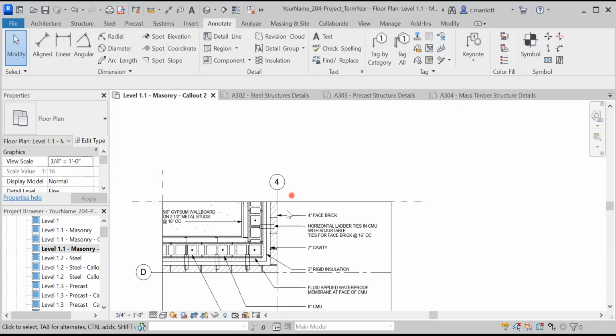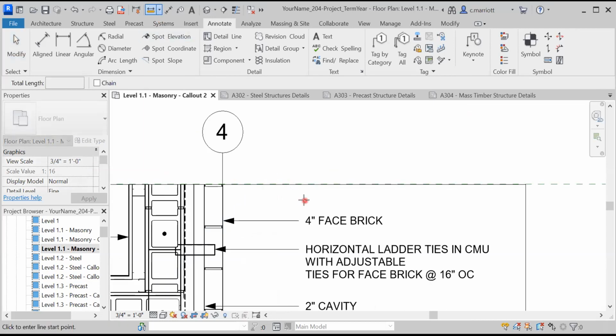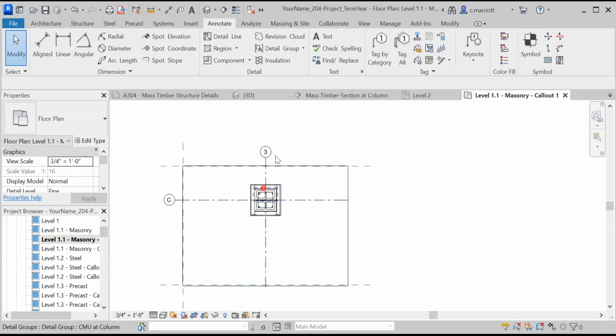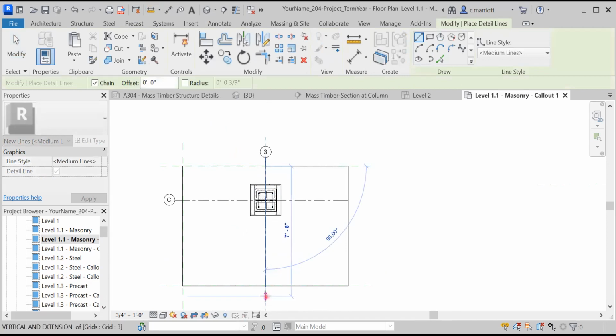Okay, so I'm going to start adding some of the notes. I'm looking right now at the one at the southwest corner. Just wanted to get an idea, like where did I start this text here relative to the column line? About 16 to 17 inches. Now I'm going to go back to call out number 1, and I'll try to get somewhere close to that, just so it looks like those text notes align.